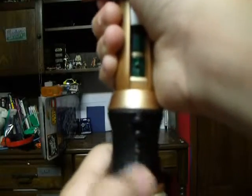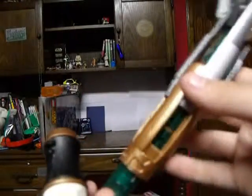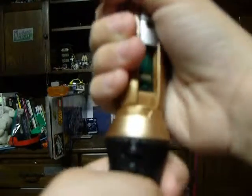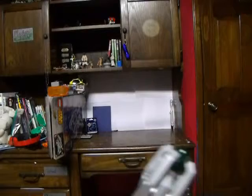And then, if you want to know where the batteries are, I'm going to show that to you. Twist, let that out. You can probably just press the button before you do that. Make sure you're facing this way, with the stitch towards you, twist a little tiny bit, pull up, and that's the battery compartment. Then you're left with an empty shell right here. It takes three watch batteries, I think. And you just put it back on, twist it, close that up, and it did that sound effect for some odd reason. Sometimes it'll just do random sound effects.